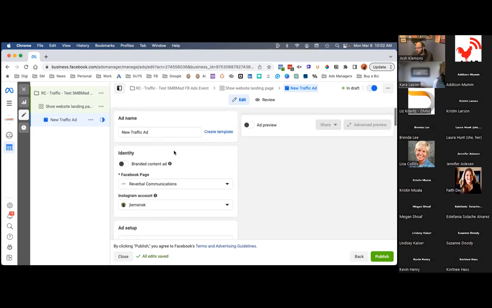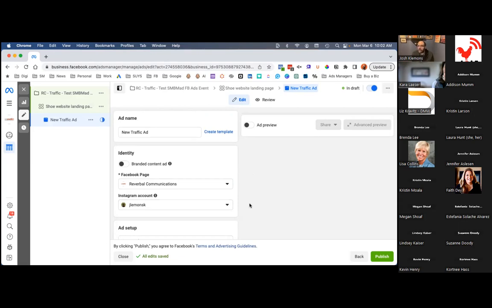Okay. So here is where you can select your Facebook and Instagram accounts. So here's a fun fact. Whether or not you have an Instagram account, you can run Instagram ads. They will create a dummy Instagram account that matches your Facebook page, which is cool and problematic because it's not a real page. So people can't actually do anything with the page. But if you didn't have an Instagram account, you just click this drop down menu and select it and it'll create a dummy account.